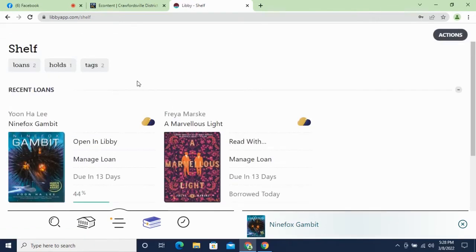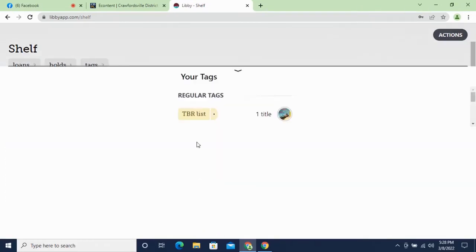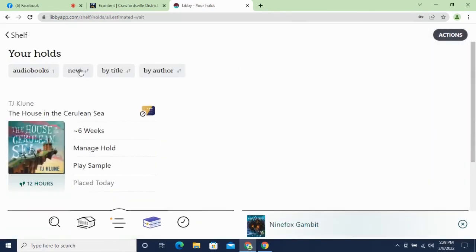And we're almost done. Also on this page is where, if you're keeping tags, like if you're doing a TBR list like I did, that's where you can find all of your little lists to go back to eventually. And your holds as well. So if you're waiting for your holds, they're always going to be shelved right there, and you can check out their status and take a look and feel sad that it's not time yet for it to be there for you.